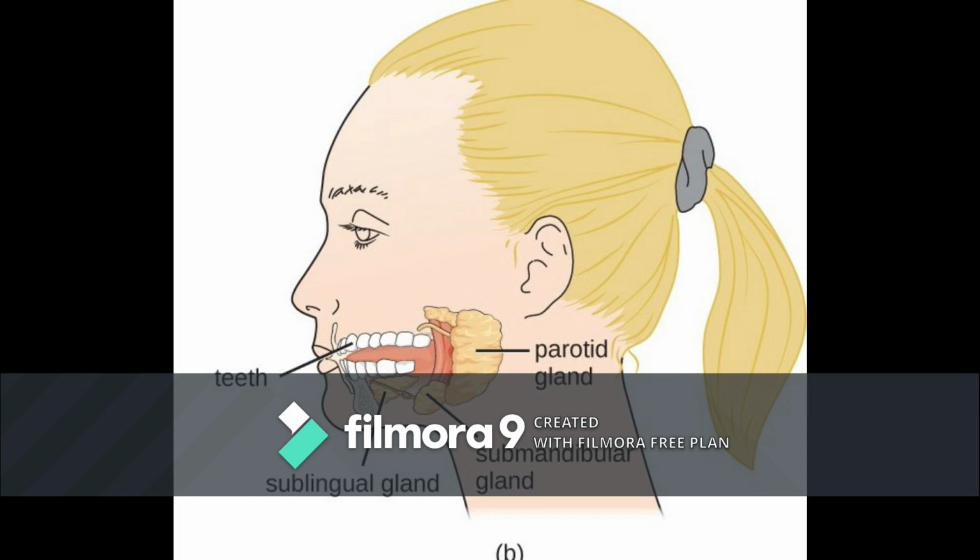The saliva contains an enzyme known as ptyalin, P-T-Y-A-L-I-N, or we can also call it salivary amylase. This enzyme helps in breaking down carbohydrate. Whenever we eat food containing carbohydrate, saliva acts upon it so that it can break down the carbohydrate. As saliva gets mixed with food while chewing, it softens the food. Saliva also contains mucus, which helps in lubrication. That means it helps in passing the food through the food pipe easily.